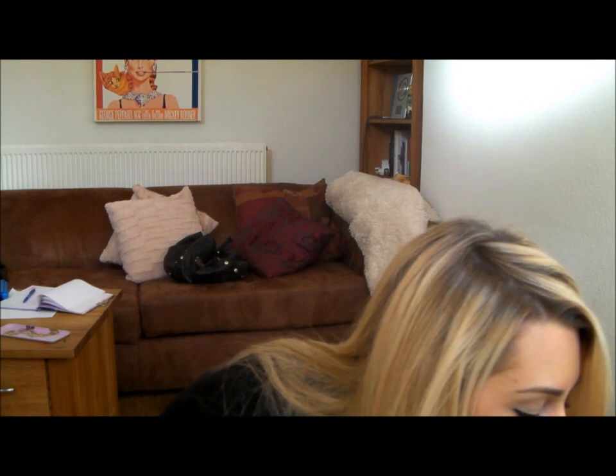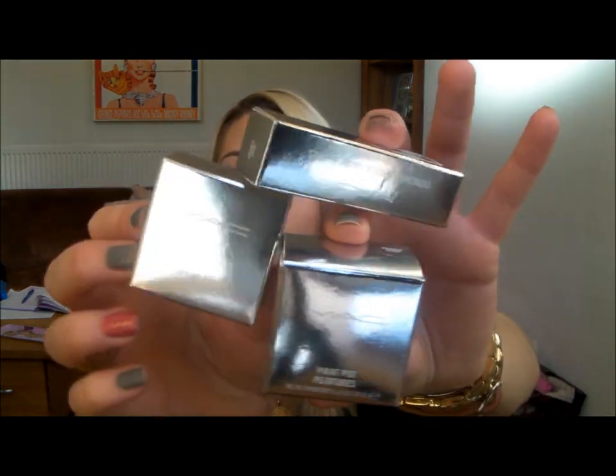I walked away with three products and I'm really happy with all of them. I've used them today and first impressions are really good. If you don't like shimmer or glitter, this probably isn't a great collection for you because it's very ice-princess-y — every product has a slight amount of shimmer or some have glitter in it. But I really like this collection, I think it's beautiful and I love the packaging. It's quite a small collection for MAC — about six eyeliners, four lipsticks, four lip glasses, four eyeshadows, and then gift packs for Christmas. Anyway, I'll get on to what I bought.